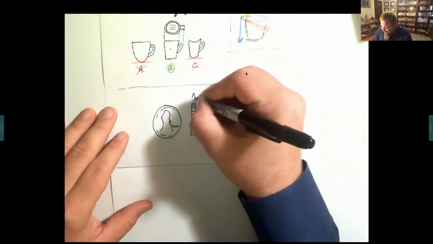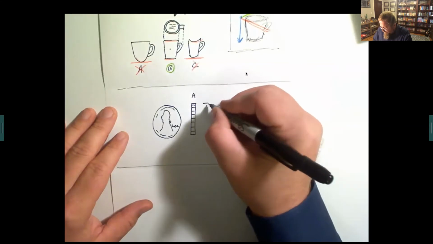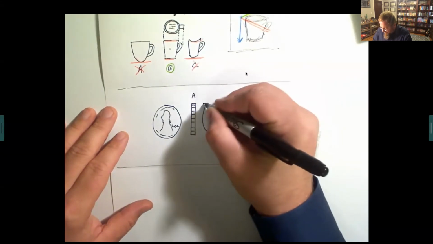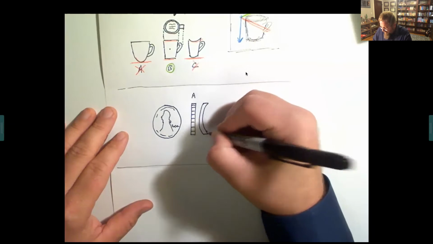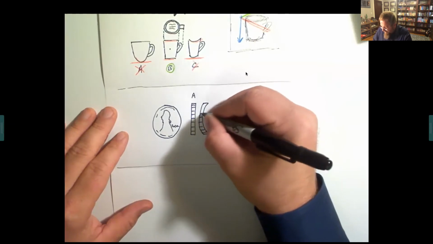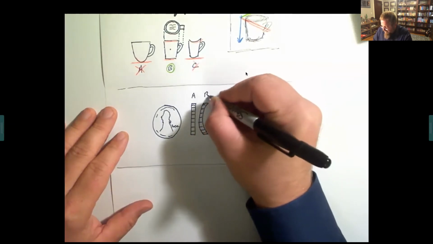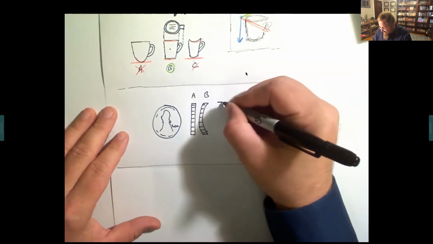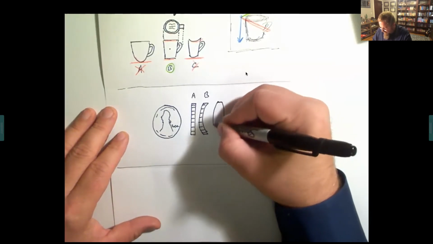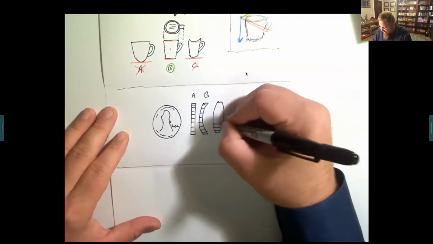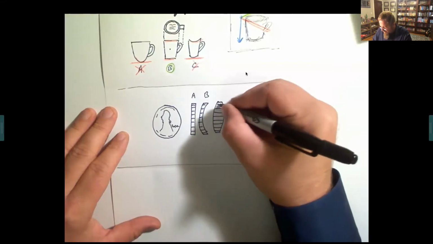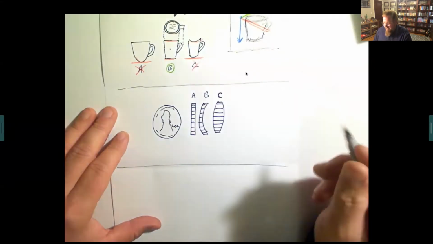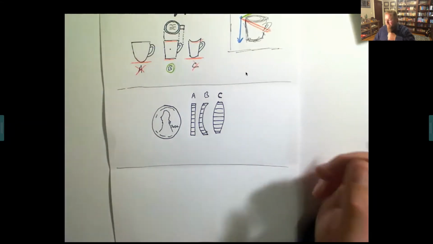That one might be one. Then something like this, more like a crescent shape, that'll be our second. And then sometimes I see something like this come out of our students, and we'll call that design number 3, right?